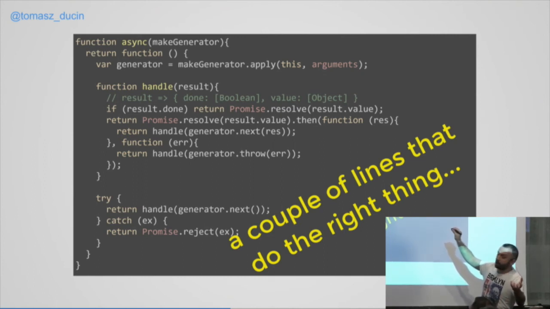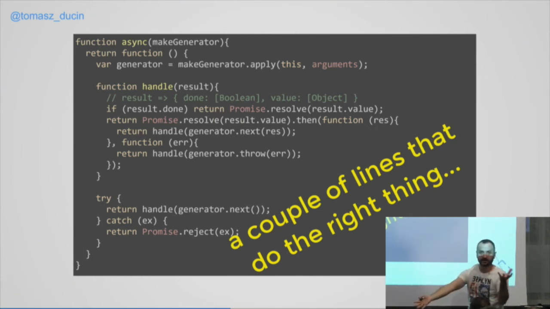Now, for the yielded promise, I'm going to attach then, and register the next step. This is the result of my promise, and I'm going to ask the generator to give me the next value. I'm going to inject the value into the generator so that I get this v1, v2, not as a promise, but as the value of the promise, right? And I get it once the promise has resolved. As long as it's pending, it's not going to be executed. So this is the place where the next loop is run. It's a beautiful logic, isn't it?